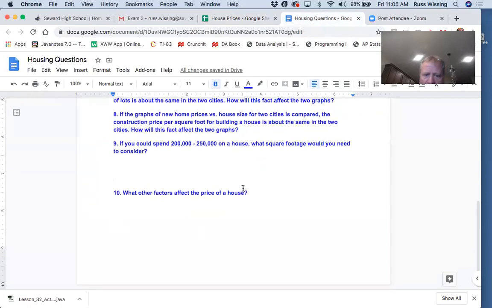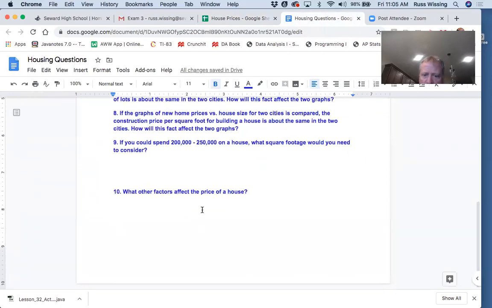All right, the last one. What other factors can affect the price of a house? Josh, your parents ever talk about buying a house? Yeah, the market can affect the house. Okay, so is there a big demand? Like supply and demand. In Seward, maybe that new box company or that new pet food company's coming in, so houses are selling pretty high right now and going pretty quick.